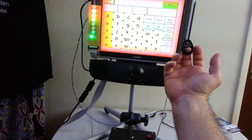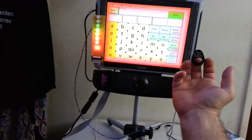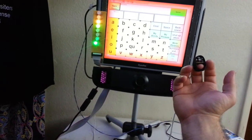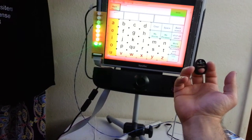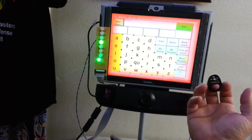And there it goes. Oh, it's using the Dynavox. I have it plugged in. But anyway, that's how it helps you orient yourself in relation to where you initially set your finger and where your finger's at in relation to trying to activate the switch, which is forward. So we'll give an example of how the Dynavox works with the switch and the eye gaze technology.